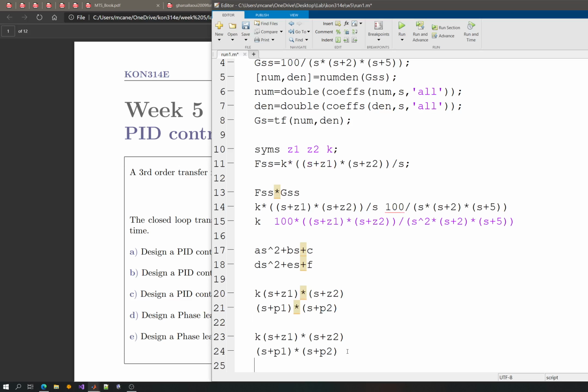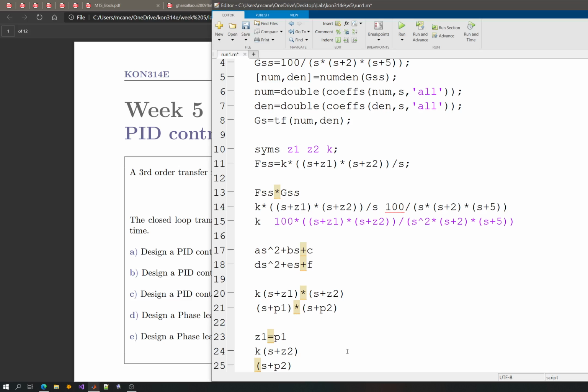You will go ahead and cancel out Z1 and P1, which means that you will have Z1 equals P1. So I can just go ahead and plug in P1, which means that I can also get rid of this S plus P1 because it will cancel out. And you will see that I will have a first order transfer function or controller that most probably will represent a phase lead or phase lag controller. So if I'm really trying to design a second order controller, then canceling out the poles and zeros in the controller is not a good idea.